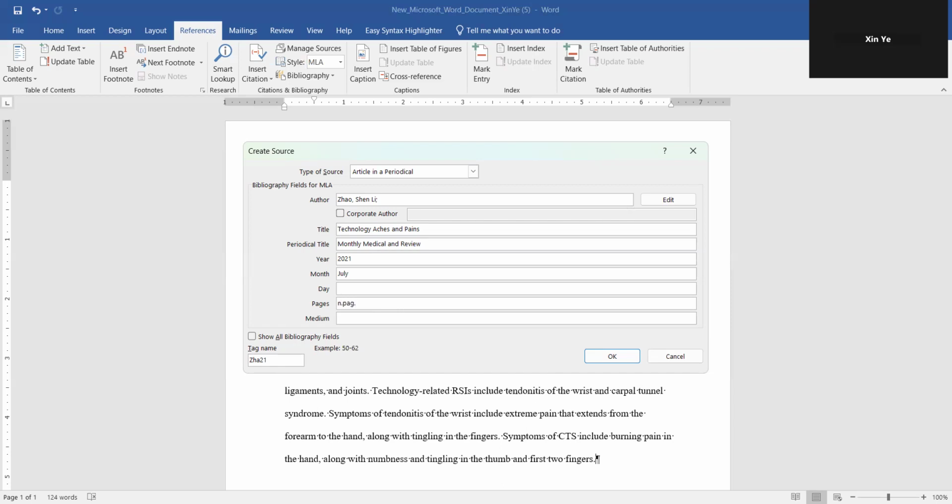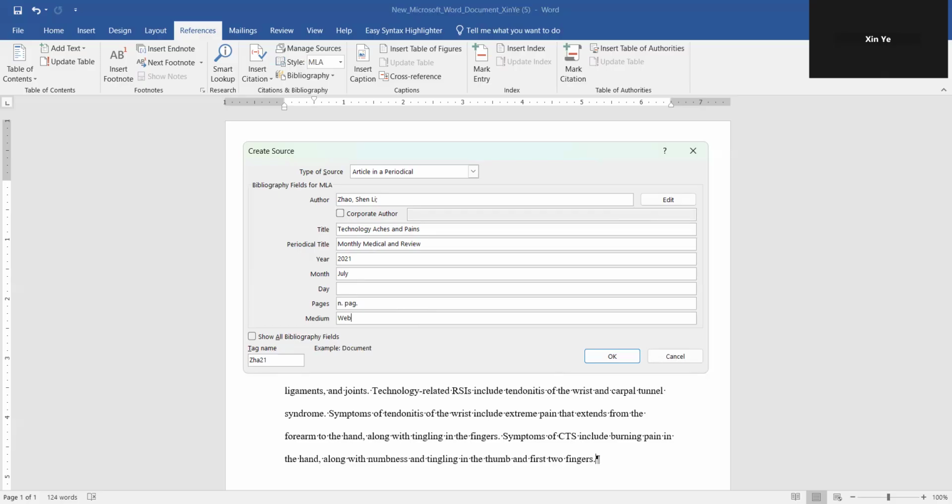So here's the thing. Everything we type there will generate the citation page. So whenever you want the page to show up, you type exactly the same. On the pages, you type n dot page. If you want a space in between, you can do so like this. n dot page. The medium will be web.